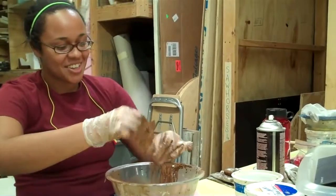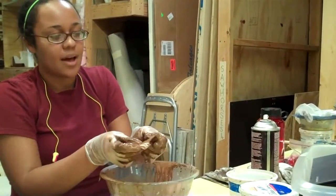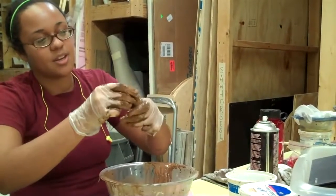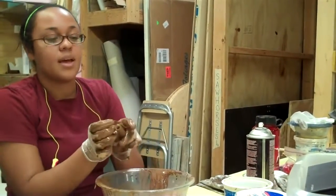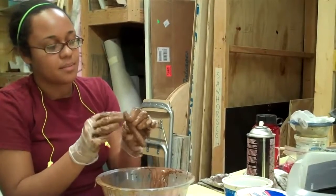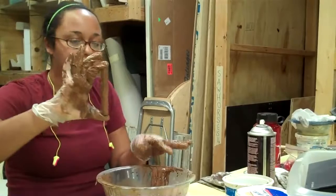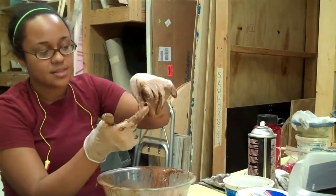So I'm making cigars for Amadeus, and in the show they need to have cigars that light up, but we can't use, obviously, real cigars on stage. So in props we usually make, I guess, kind of prototypes of different things. And for this, I'm using a piece of bamboo, and it's 4 inches, because these are going to be smaller cigars so that we can fit a cigarette on the inside.